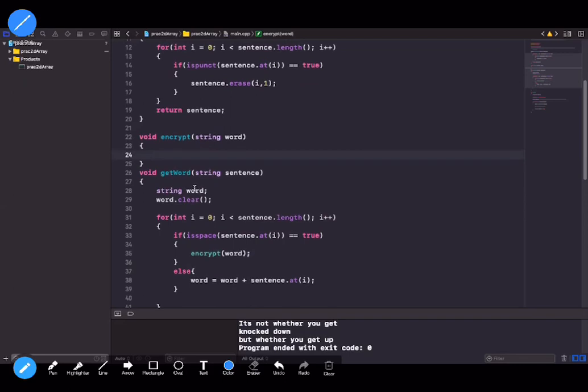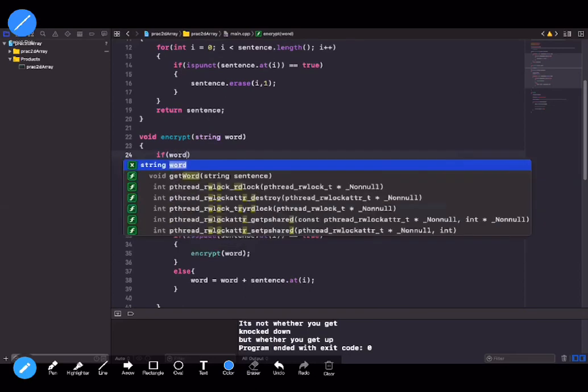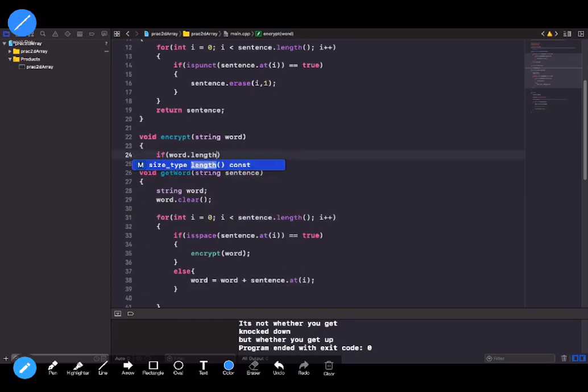Okay. All right. In encrypt, what's going to happen? We're taking in a word, right? And that word has a certain criteria that it has to pass. And depending on the criteria, we'll know how to encrypt the word. So what we're going to do, we're going to write an if statement and say if word dot length, right?